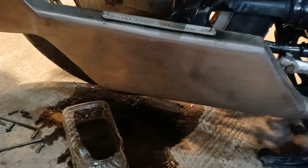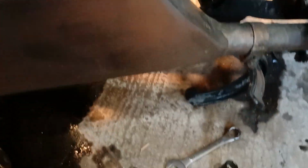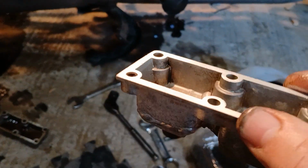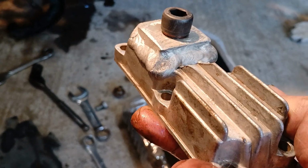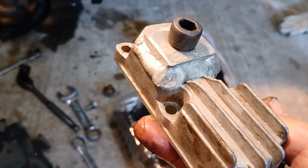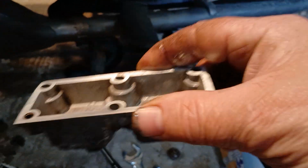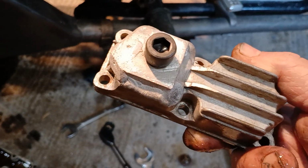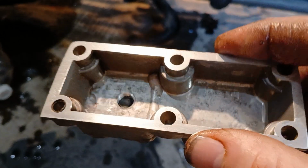So, what are we going to do? Right, well, I've made a modification on the rear end. I don't like that thing, but when I bought the parts for the rear end, I happened to have a spare sump plate. So what I've done is I ground off the fins, I welded a chunk of aluminium on there, and drilled and tapped it for a drain plug. So in future I will not have to take this whole damn thing off just to drain the oil out. I'll just take that plug out and let it go, and I think that will work good. I can't see why it won't.